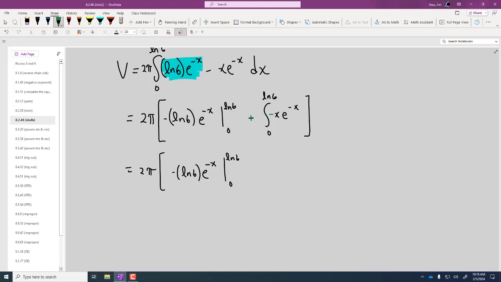So let's come over to this other integral. So that's going to be an integration by parts, so we have to have a u and a dv. And we've already seen this type of integral today. We want to have the u be what? Negative x. Negative x, because the derivative of that's going to take that power of x away. And then we'll put our dv over here. The derivative of negative x is negative dx here. Integrate over here. Reverse chain rule. We get that.